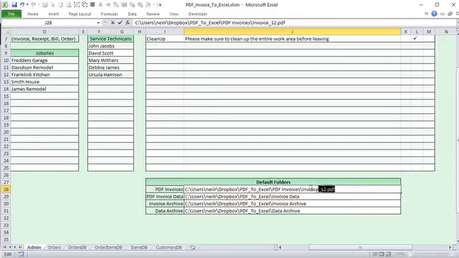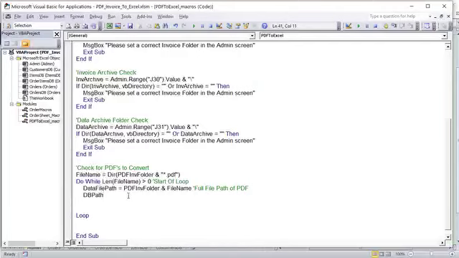So that's exactly what I want to do, and we can do that with a few lines of code. What I need to do in this case is look for the word Dropbox and remove everything to the left of that, keeping the characters that go with that, whether it's 8 characters or 7 characters or whatever they are. So to do that, we can just write a little bit of code for that Dropbox path. Okay, so let's write that in right now. The Dropbox path is equal to, we're using the replace command.